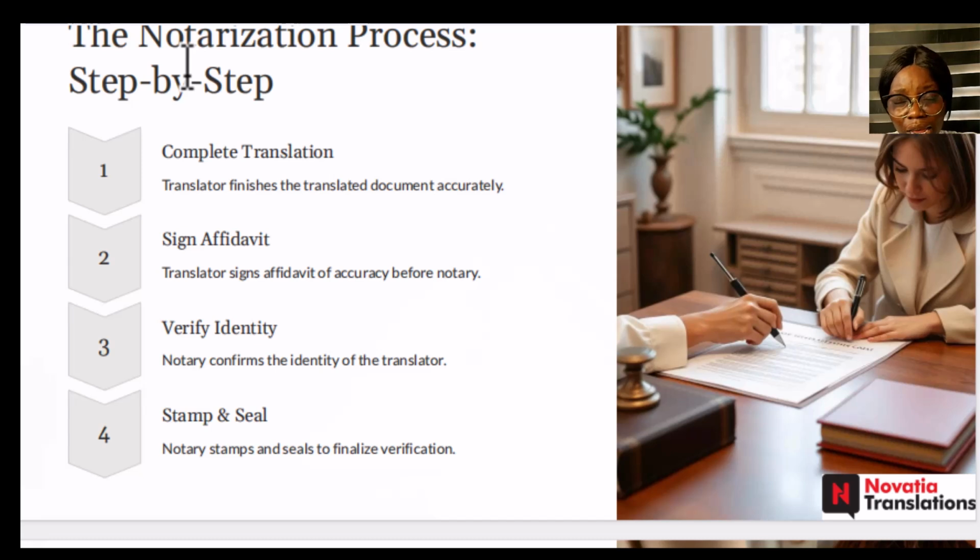So for any translation company, they need to make sure that the documents that are taken to the notary public are accurate, no mistake. This verification has to be made, because if there's any mistake in the documents that are taken to the notary public for notarization, you will pay double. If you have a mistake and you want to notarize that same document again and you are going back to the notary public, you will have to make another payment. That means the first notarization you did is a waste. So there has to be a signed affidavit from the translator, and all this is needed just for accuracy before the notary public does their own diligence.